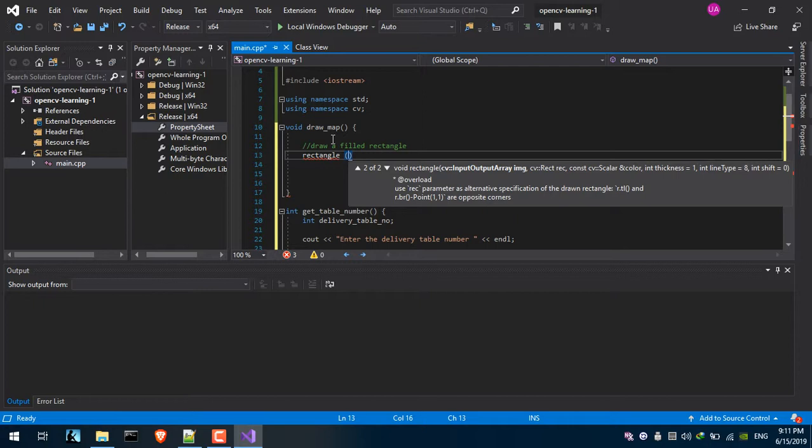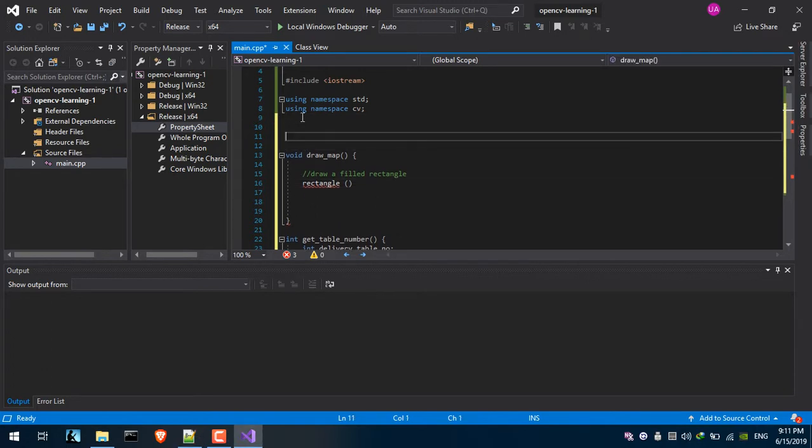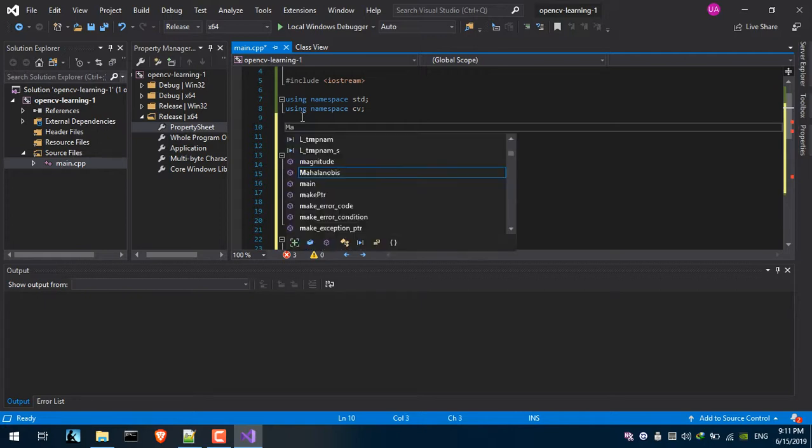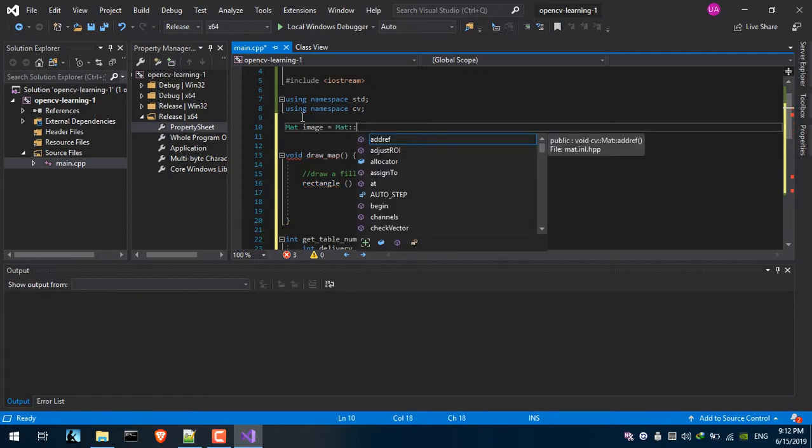Oh, I forgot one thing, the very big thing that I need to have done first. After mentioning the namespace, I need to create a matrix to represent my image. So I'm going to create a Mat object, name it image, and then create the matrix. I'm going to create a zero matrix, an empty image with all zeros.